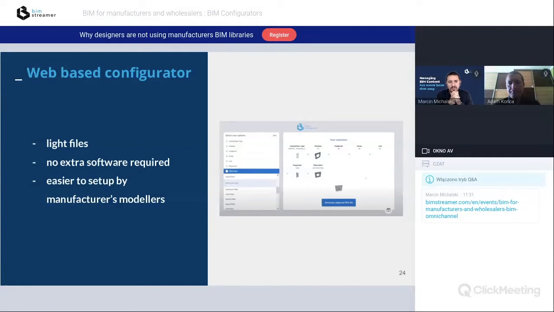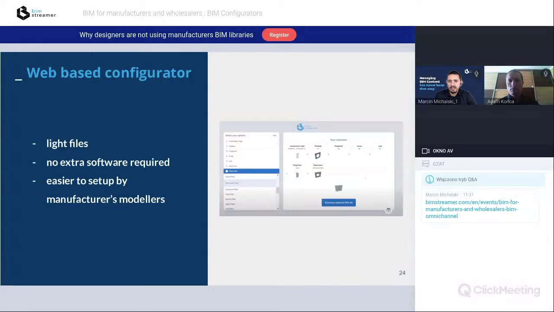It might sound odd that it's easier, but it is. Let's just imagine that you would like to place all the configuration and the variant selection within the logic of a single BIM file. If you would like to provide the whole list of conditions, that if you select this component, then you are not able to select that component, and that, and so on and so forth, and you would like to place all of that within the BIM file, then it's very hard for the modeler to maintain it.